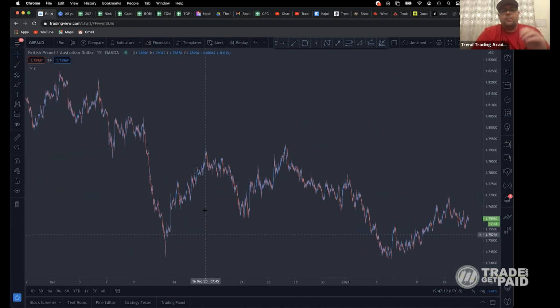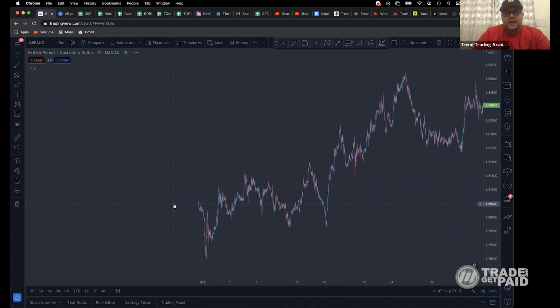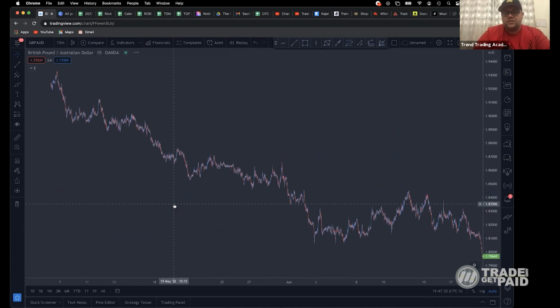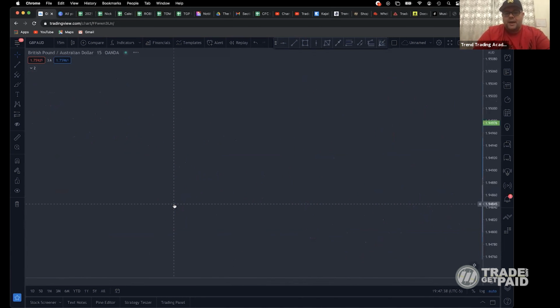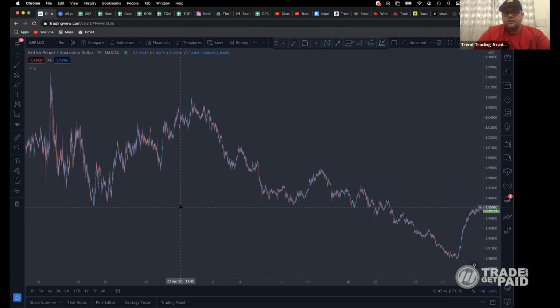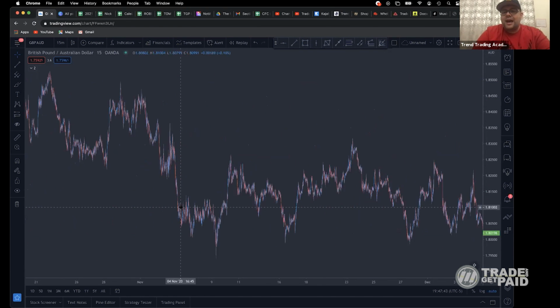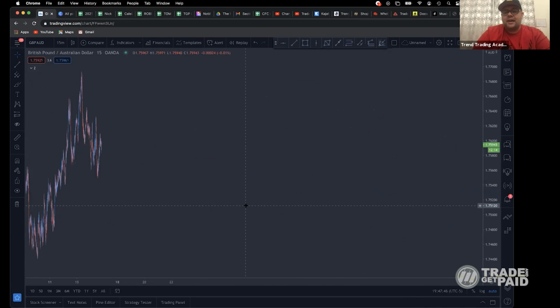You understand that? So the point I'm trying to make is if you're going to scalp the 15-minute chart, it's going to be very difficult for you to do top-down analysis from the weekly because you're literally going to be looking at pages and pages and pages of information just to get one move on the weekly chart. You're going to be going back like this. It's never going to end. So that's a lot of information to be trying to dissect.